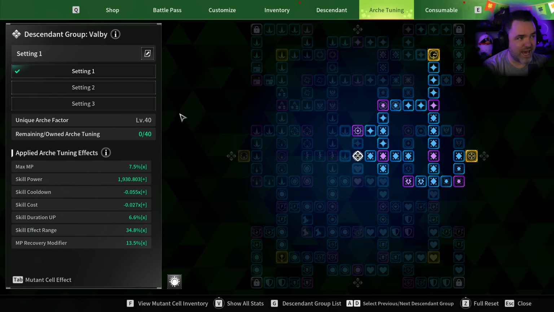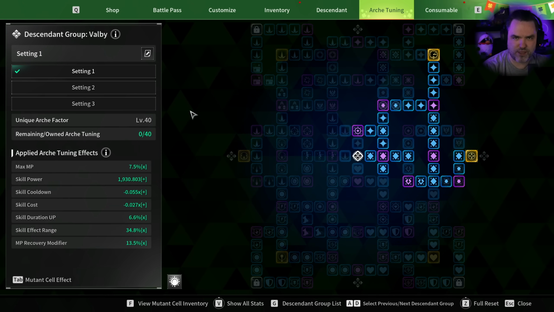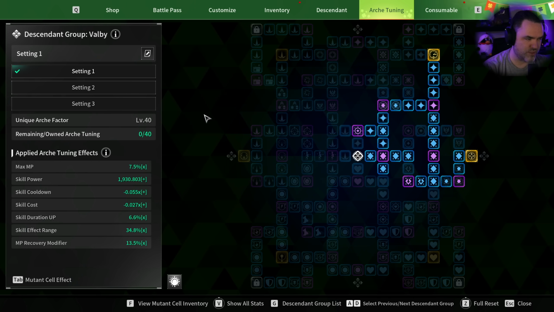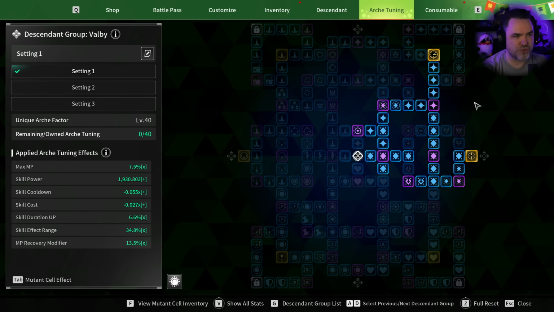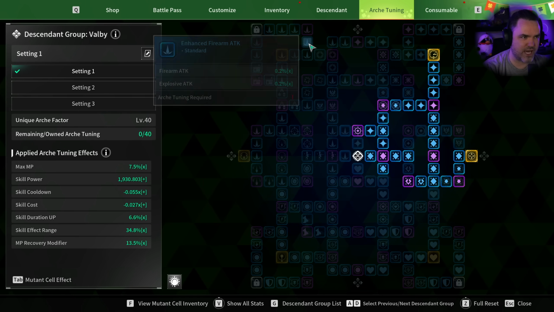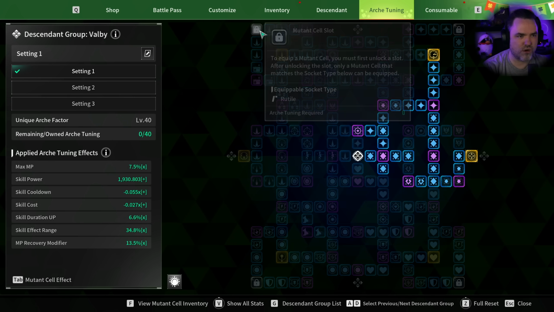The next big thing that got added is the extension to the arcade tuning system, which we knew was coming and has been speculated on, but we now have the system in game so we can rip it apart. If you go to your arcade tuning board for any of your descendant groups, you'll notice there are these new corners on the outside. They added these 6 new slots that take you out to the very corner of the map.